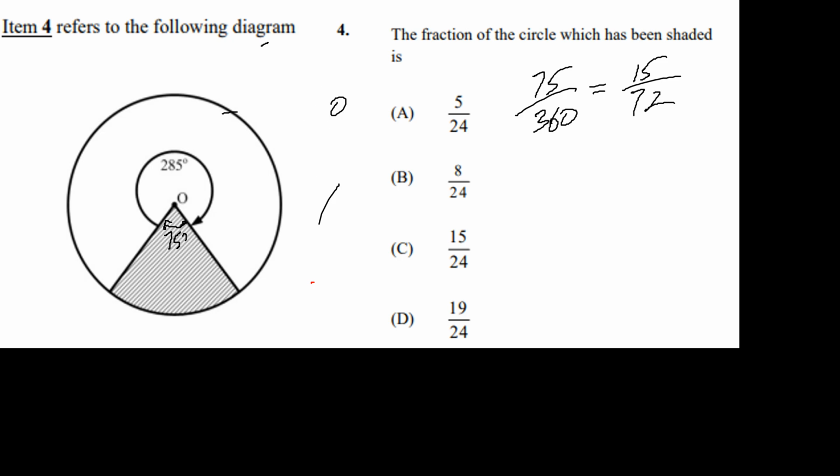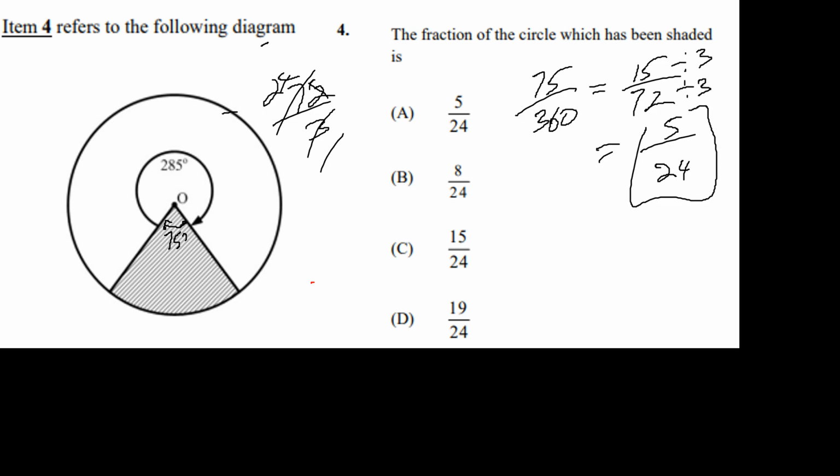Okay, so let's break that down further now. None of these options is 15 over 72, but one would be equivalent to it. Which one? Now, 15 and 72. We know 72 is not divisible by 5 because of the number it ends with, 2. But another factor of 15 is 3. So we're going to see if we can actually divide 72 by 3. 72 divided by 3. 3 into 7 goes twice, remaining 1. And 3 into this 12 goes 4 times. So yes, 72 divided by 3 is 24. And 15 divided by the same 3 gives us 5. And so our answer is 5 over 24.